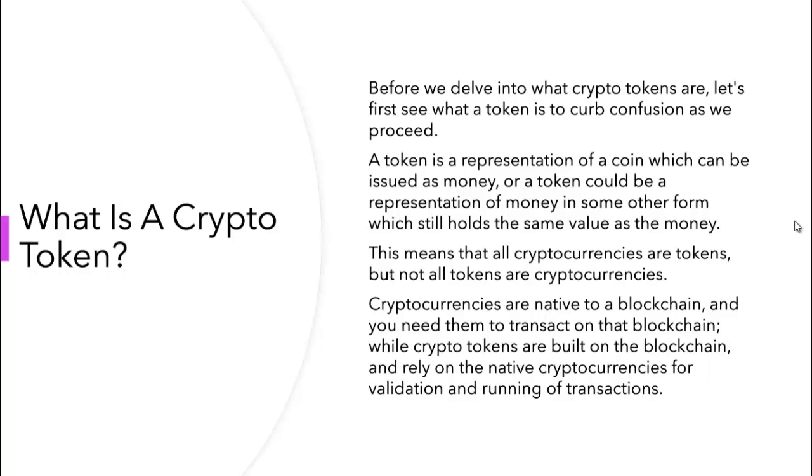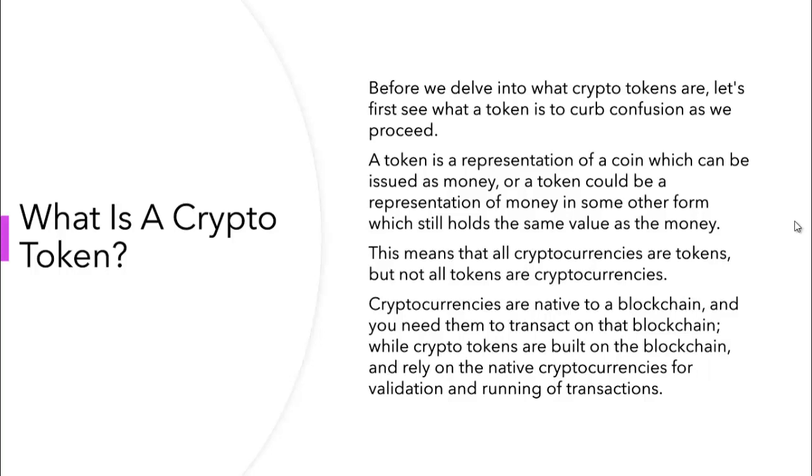Before we delve into what crypto tokens are, let's first see what actually is a token. When you say currency, what comes to your mind is your dollars, your naira, your pounds, your yuan, your yen, and all that. So you already know that that's a currency. It's just like the United States' native currency is the dollar, right? Nigeria's native currency is the naira. So what exactly is a token? Is a crypto token the same as a cryptocurrency, or what exactly?